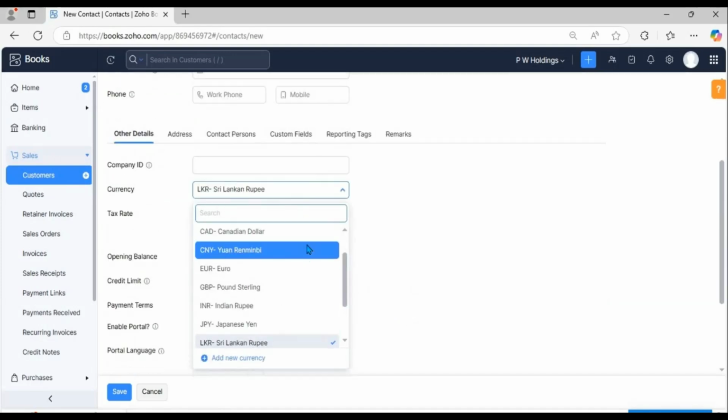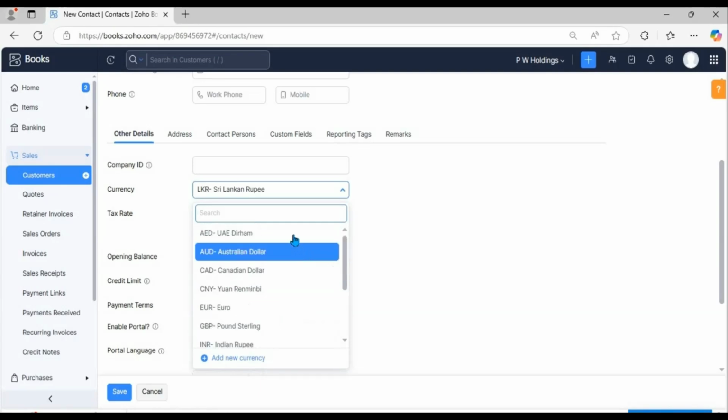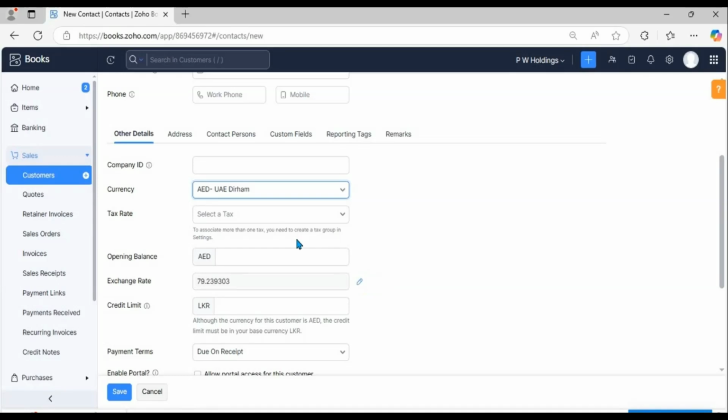From this currency drop-down menu, you can select the required currency. After you select the currency, the system will display the exchange rate, and you can enter the opening balance if you want. You can change the exchange rate by clicking this pencil mark to edit it. After that, you can save this customer.